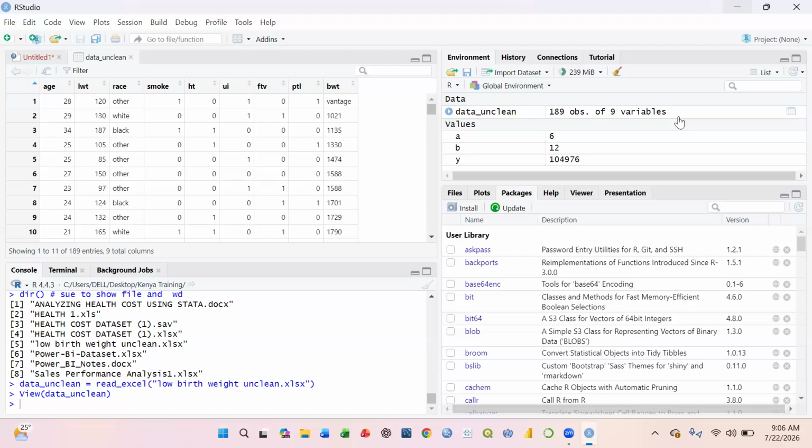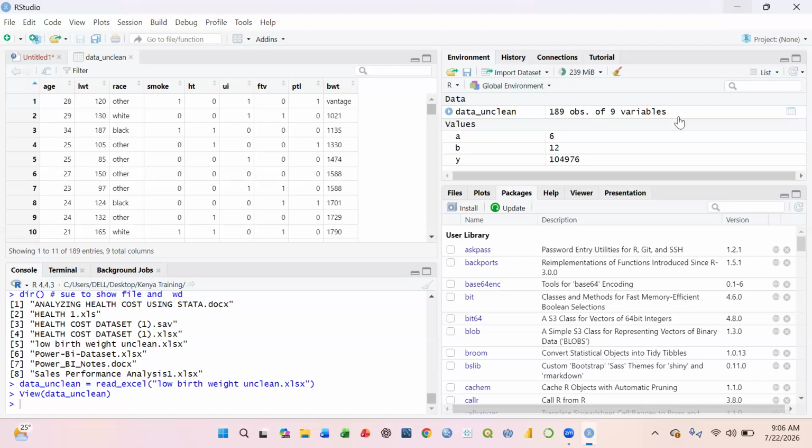Maybe if I give you some context, this data is a study, and this data is always in R. It's a study done in the US concerning baby's weight and factors that lead to a baby having a low birth weight or a normal birth weight.